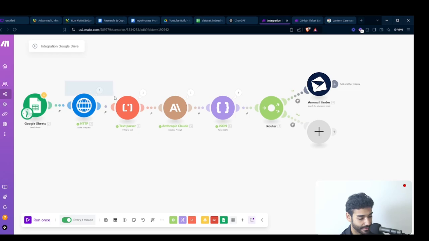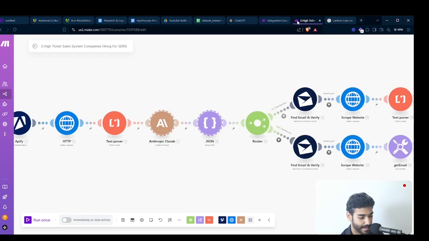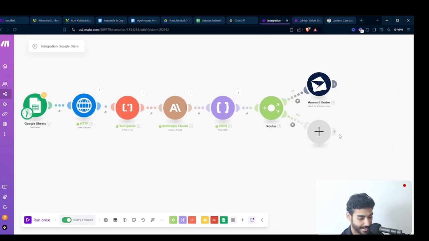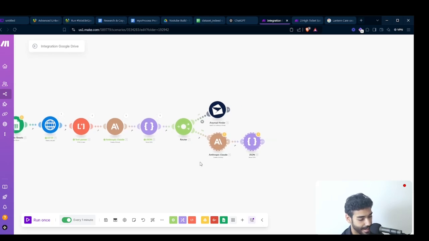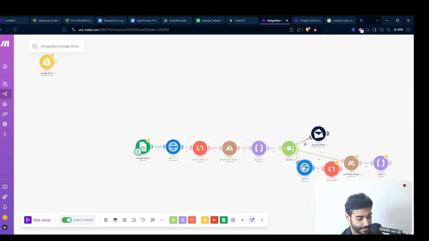And the way we're going to do it is I'm going to go back here and copy. And I'm going to add this right here. I'm going to delete this. And I'm going to have another module. Let's see. Can I get access to this? I don't know. Let me paste that in here.